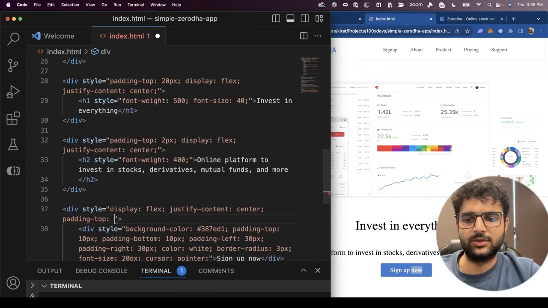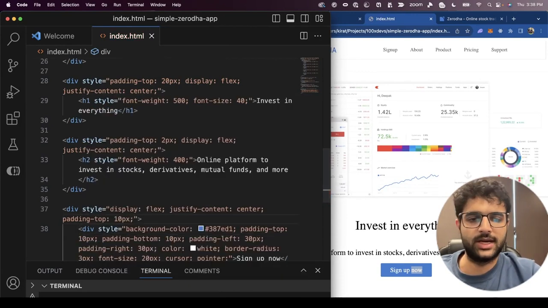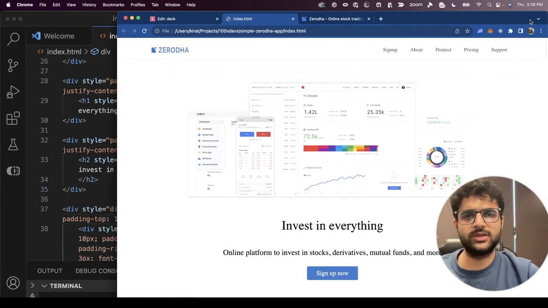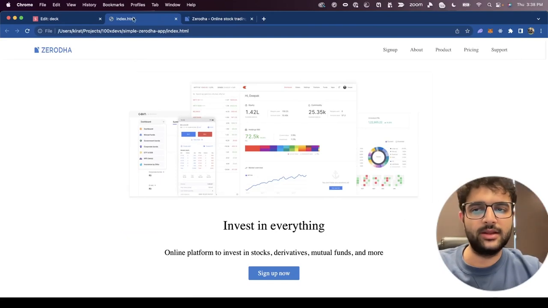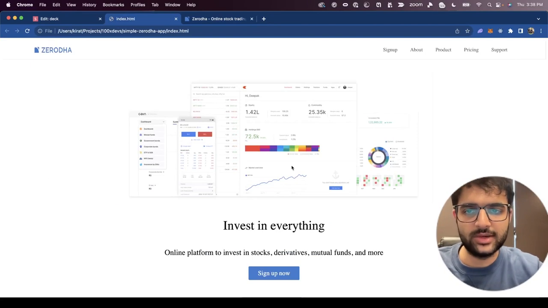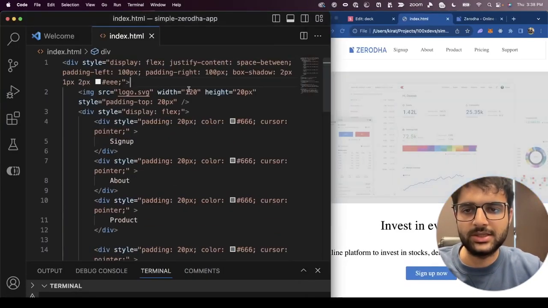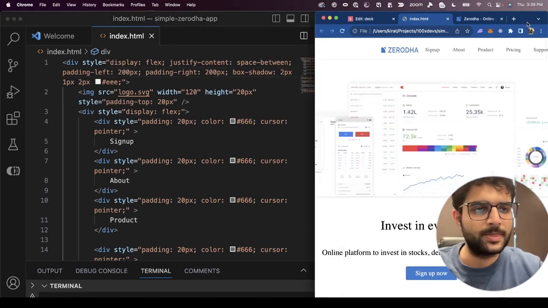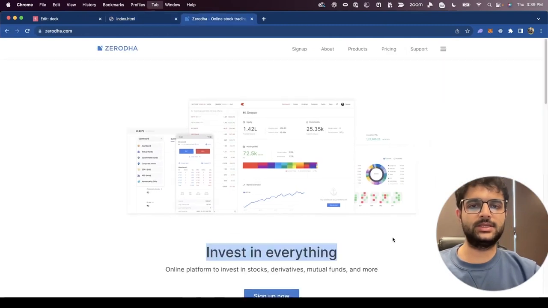I'm just adding spacing here, so don't even worry about it. Just trying to space it better. But other than that, even if you don't space it well, you can play with it. We have our Zerodha landing page. Does it look pretty close to this landing page? It looks pretty close. You can add more pixel perfections here. For example, I'm going to change this padding at the top from 100 to 200. And let's see. This and this look pretty close.